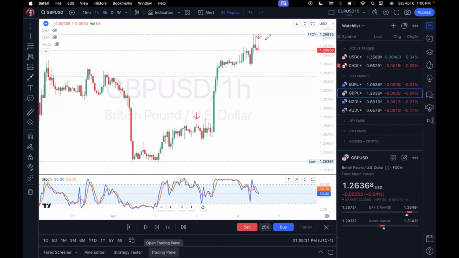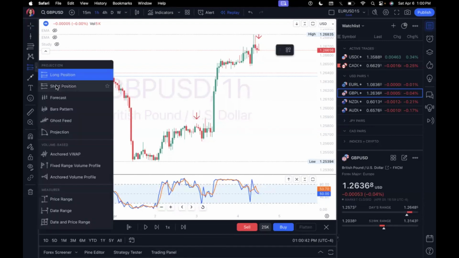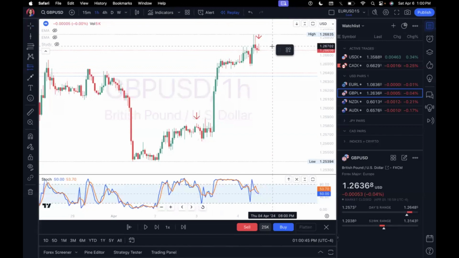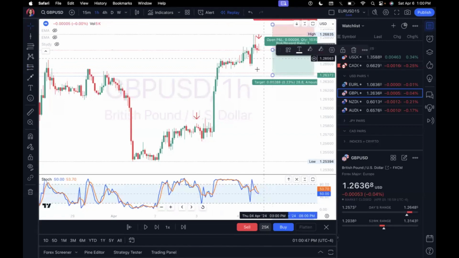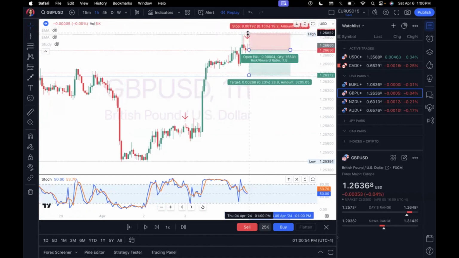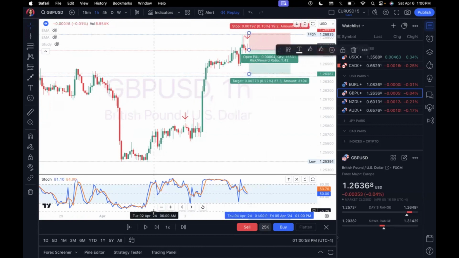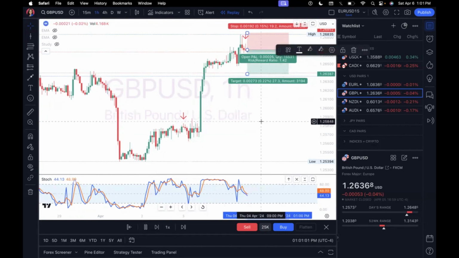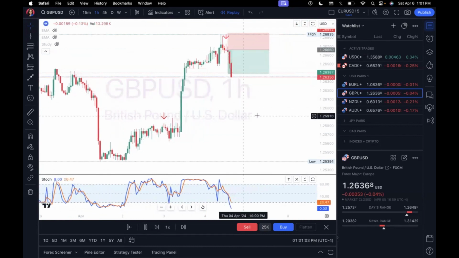So if you mix your candlestick pattern with what's going on in the stochastic, we can see how this is a clear selling pattern. So let's go ahead and use our short position tool, which just helps us find our take profits and stop loss. We're going to put our entry point right here, right where that capital T is upside down. We're going to put our stop loss above the previous high because this is a sell. And then we're just going to set our take profit right at a previous low. And we're going to go ahead and see what happens by being able to identify this candlestick pattern.